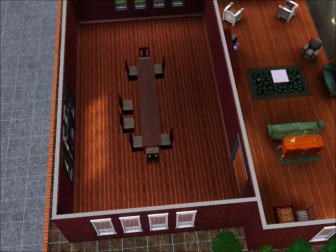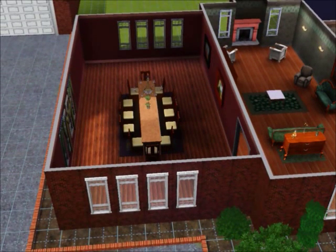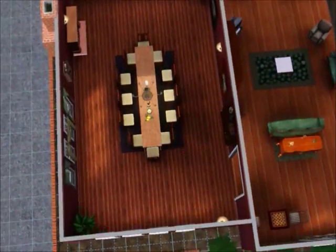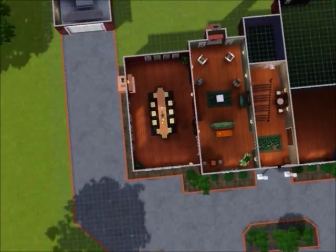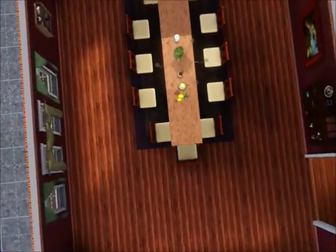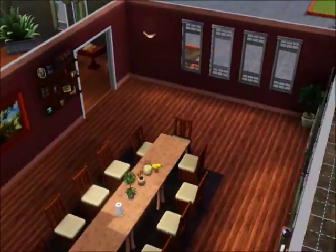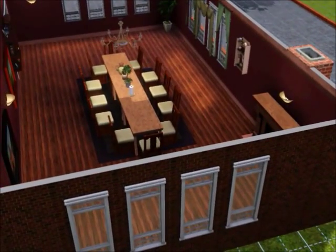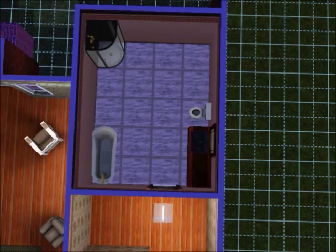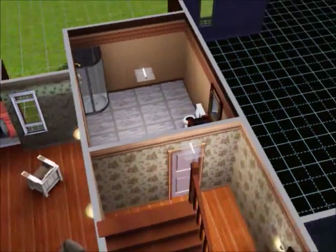Back to business — here I start building the dining room. You have to put a big table because they're like the Brady Bunch, there's a ton of them. I didn't mean for this to happen, but look — all the chairs are shaped like an oval, it looks really cool. That's the dining room. I did mess up — I was actually supposed to put the dining room on the other side, but I didn't want to redo it. Here's the bathroom on ground level.